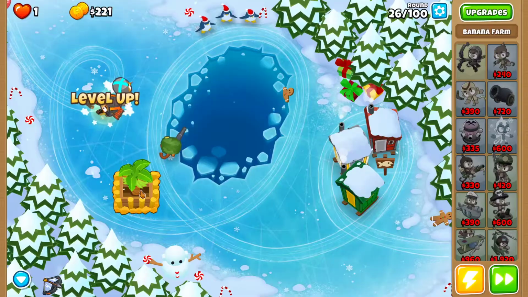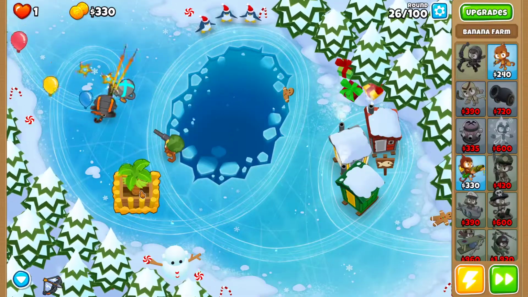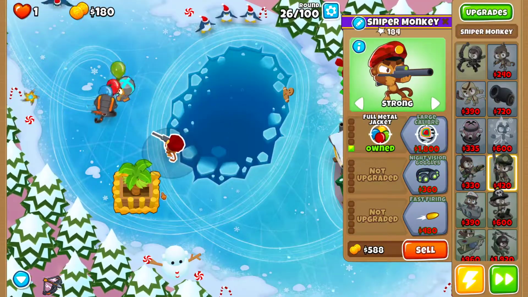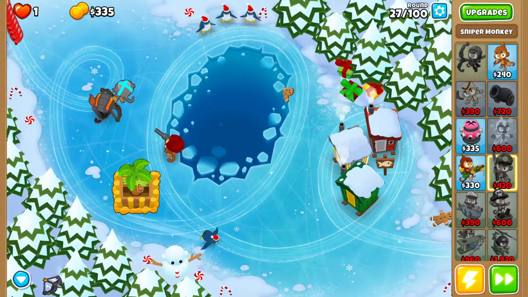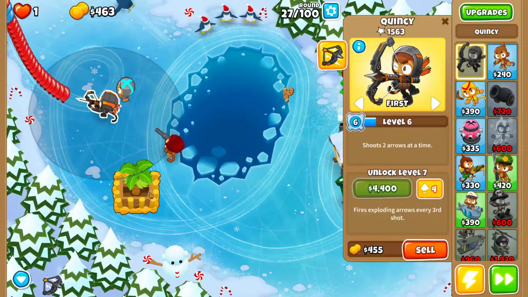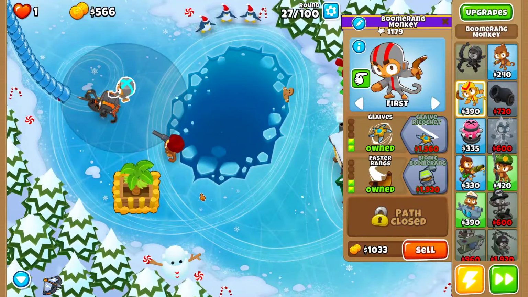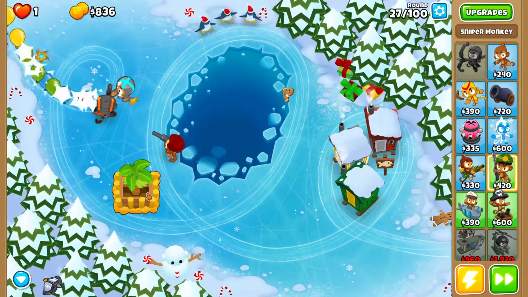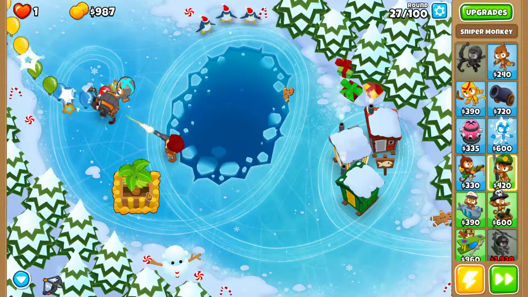And yeah, that's it. So that's the early game. As you can see, you only need to use Quincy level 3 in round 15, 19 pretty much. And yeah, that's it. So you don't need to change targeting. As you can see, everything is in first, other than the sniper. Of course, you always want the sniper on strong, unless you have any other good reasons.